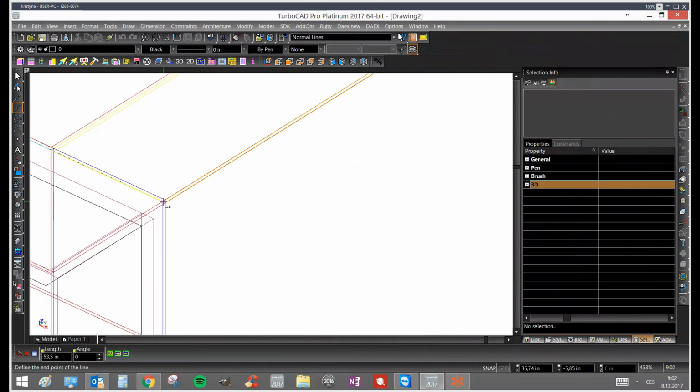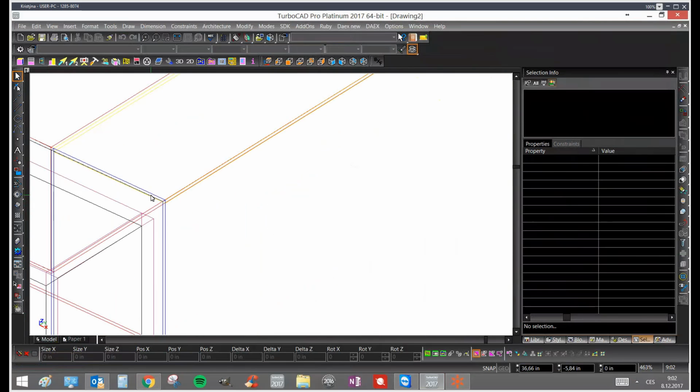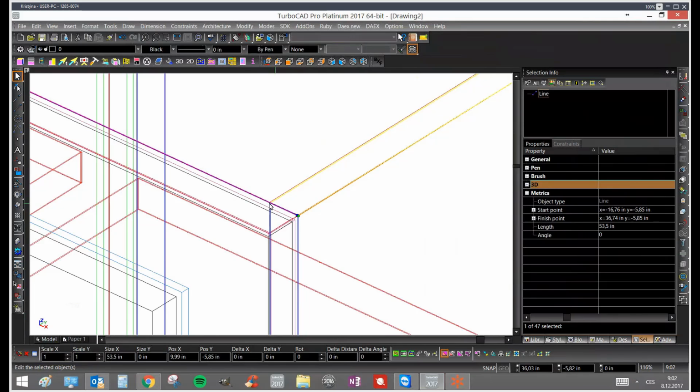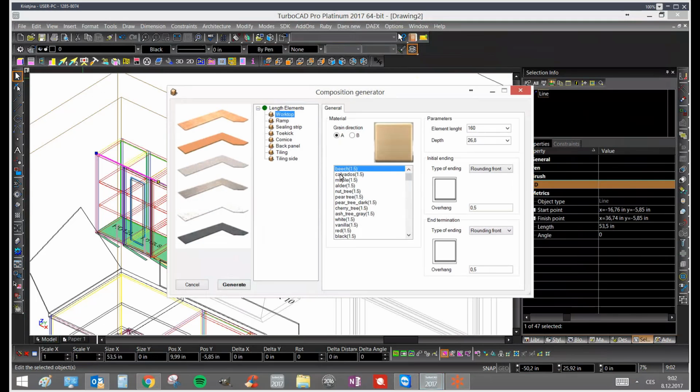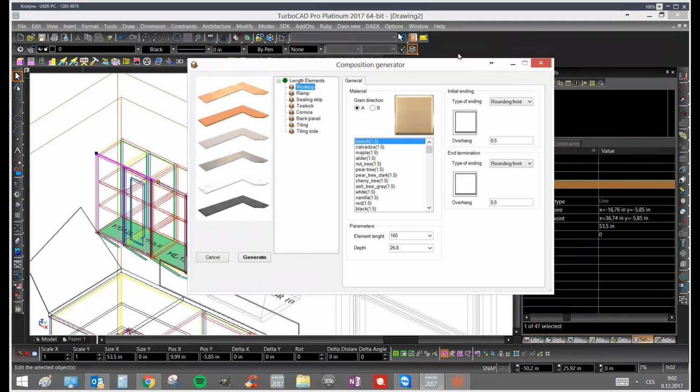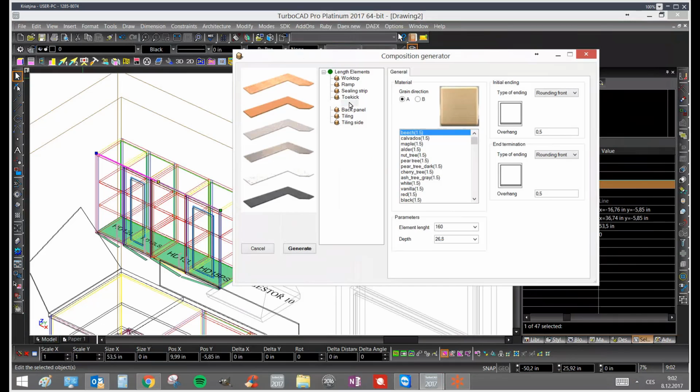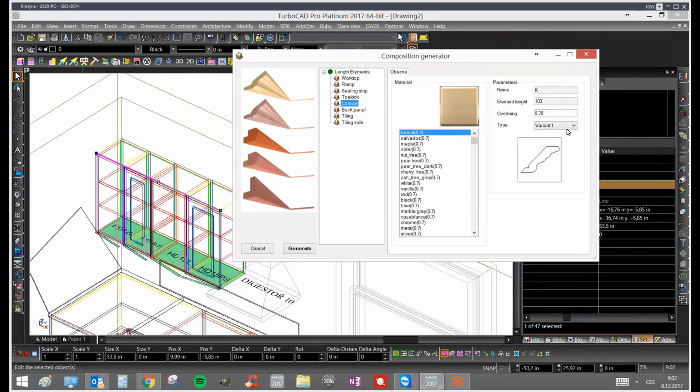So I highlight the line again and click on composite generator. And now the cornice. There are 7 variants of it. If I click through it, you can see the different shapes.